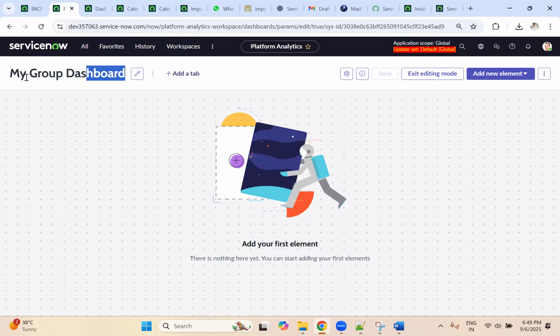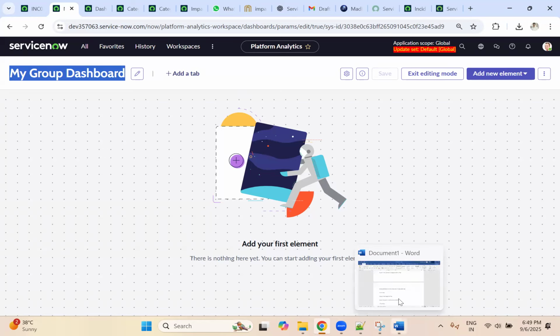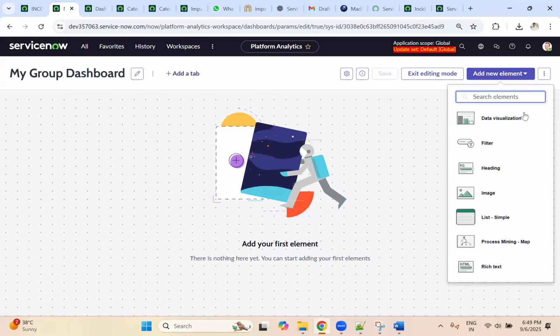As of now, we will create one tab and we will add all the incident reports, different types of reports. So I am trying to add elements, correct? When you click add elements, there are multiple options. One is data visualization. What is this data visualization? It is again called reports.